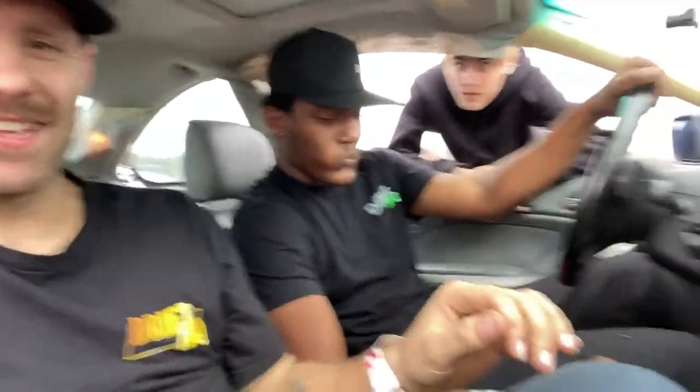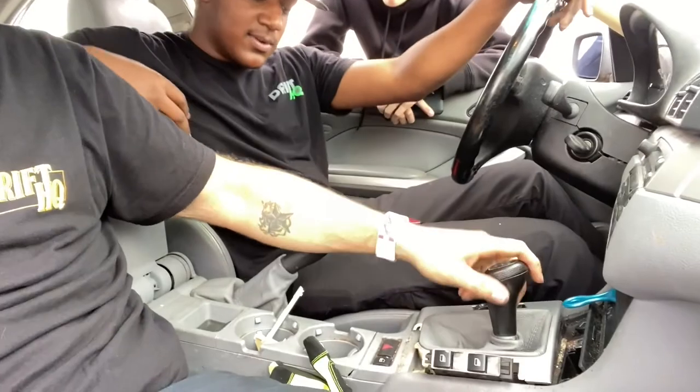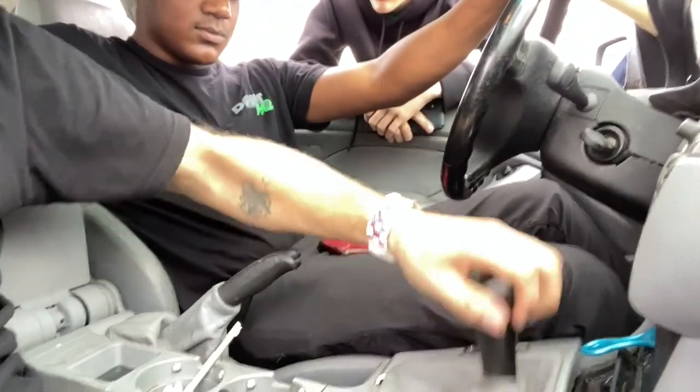So when John pulled the shift knob off, I put it back on and smacked it down, and now we can't get reverse, and the shifter is a little bit wobbly up and down. It sounds like it's hit the driveshaft.